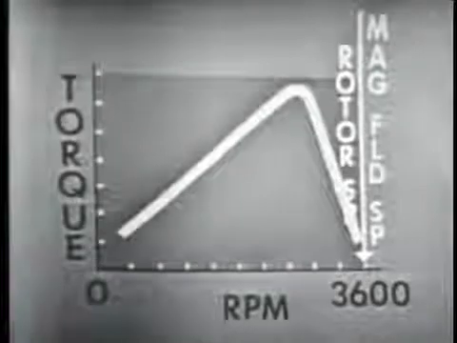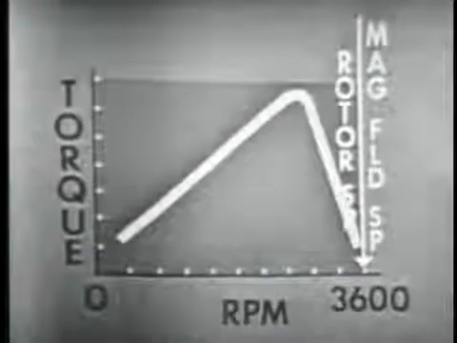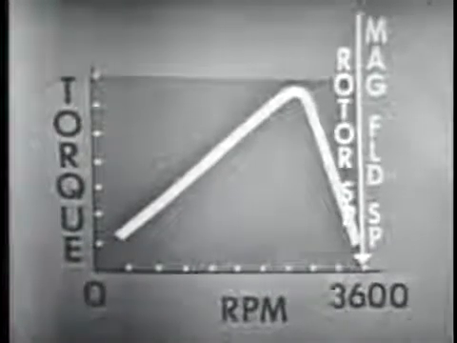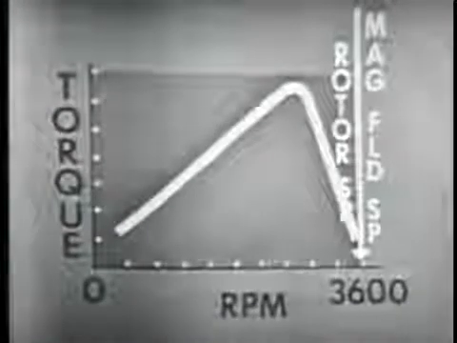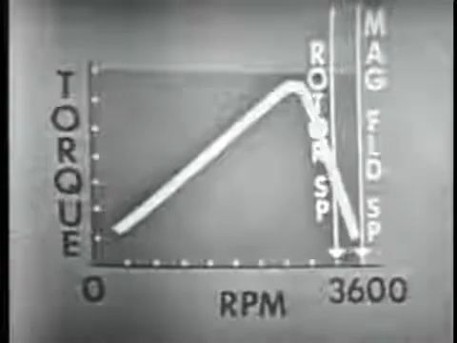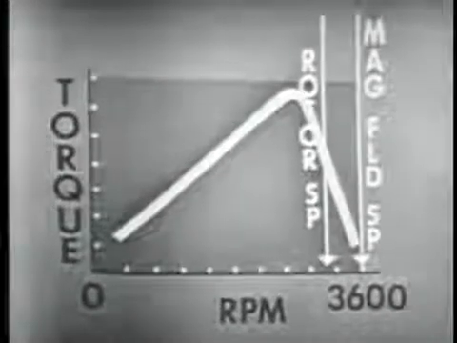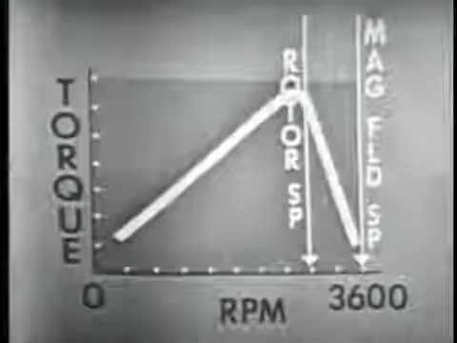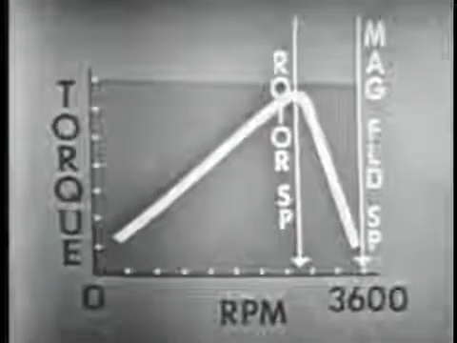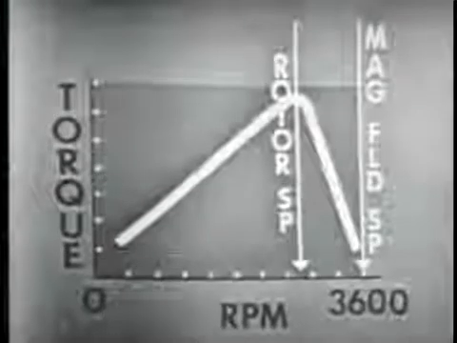Now, with no load on the motor, the speed of the rotor is almost equal to the speed of the magnetic field. There's not all that much holding it back. But as the load is increased, as when Bob put the fan blade on, the rotor begins to slow down. The rate of cutting increases and torque increases, compensating for the added load. But at this point now, torque is maximum.